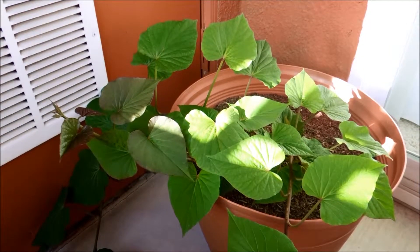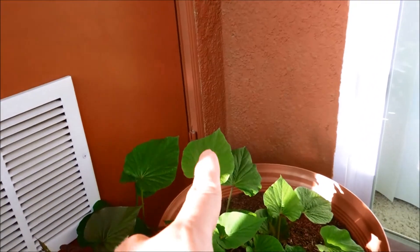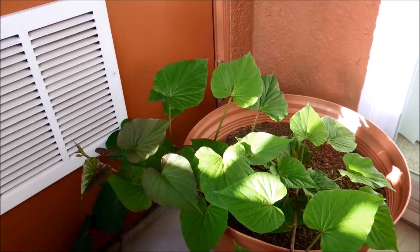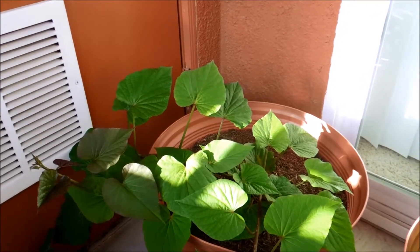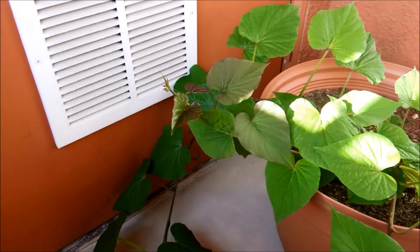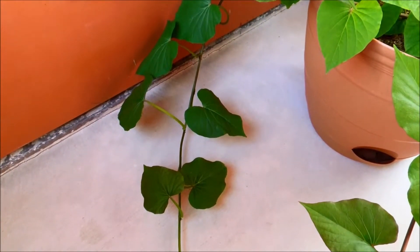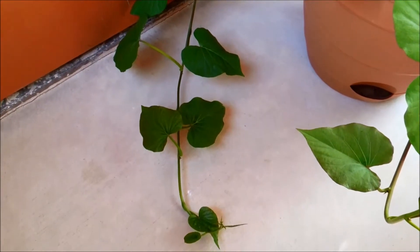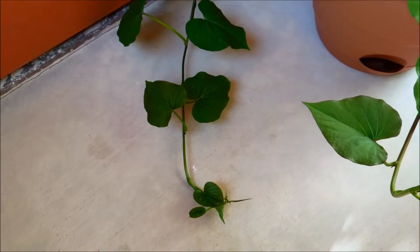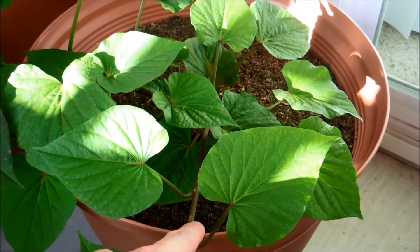It's day 48 of the sweet potato germination experiment. There's been astonishing growth over the last few days. Previously I had a vine crawling along the corner between the door and the wall, and that basically fell over. One day I saw this biomass — foliage missing — but what happened was the vine had crawled around the back because it fell down. I redirected it, and all the leaves were pointing the wrong way yesterday, but now they're all pointing the right way. That means there had to have been growth in all these petioles to do some phototropic work and basically spin everything around so it faces the sun. The shoot apical meristem stem is trying to climb upwards.